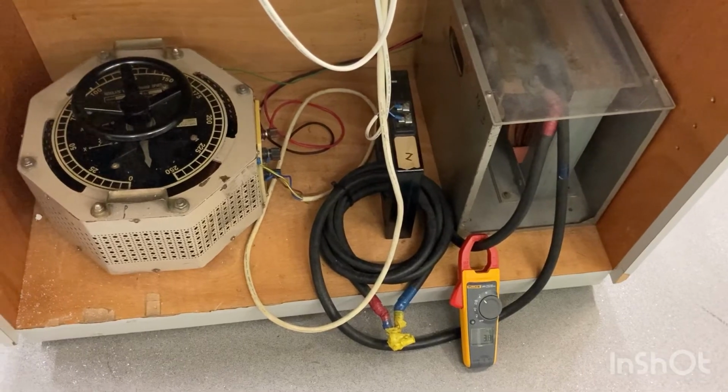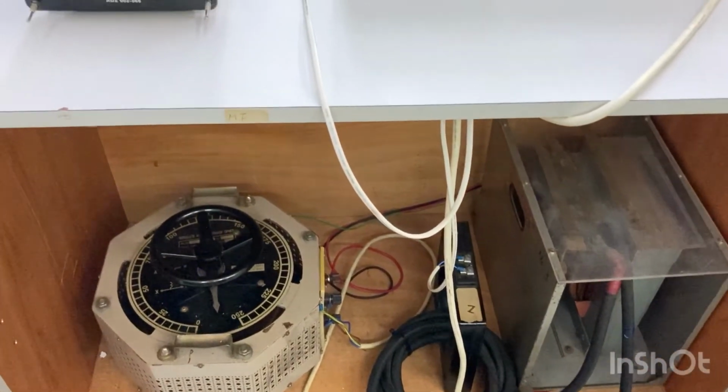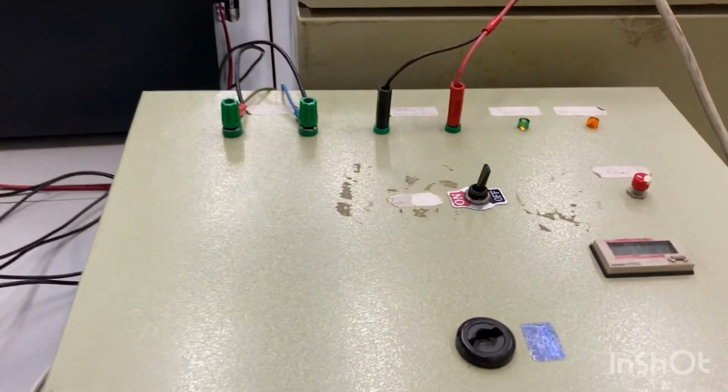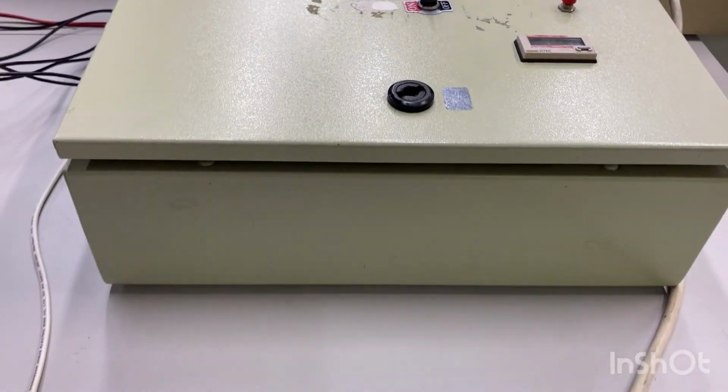This is the experiment set up for part C. On the right-hand side, we have a current supply through an isolating transformer, and its current value can be adjusted by the auto transformer on the left-hand side. In the middle is a current transformer with a rating of 2500 to 5. The current transformer is connected to the earth fault relay that we used in Part B, and the relay will send tripping signal to the contactor in this control panel.